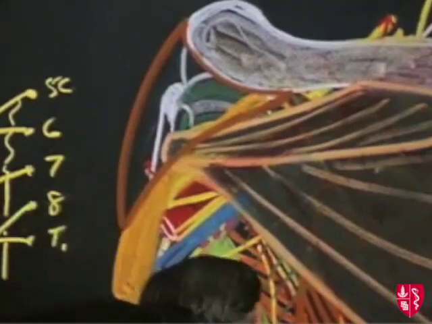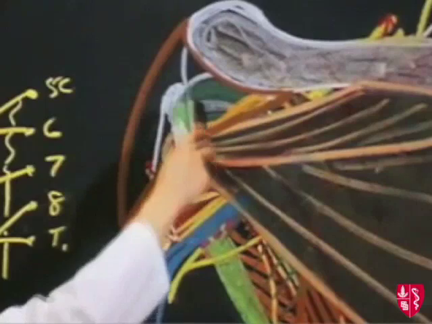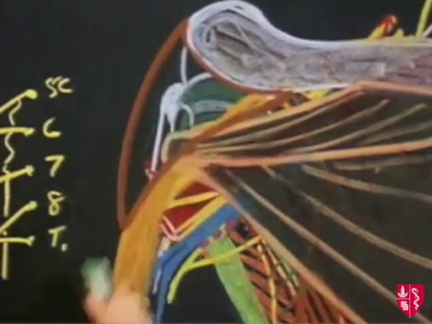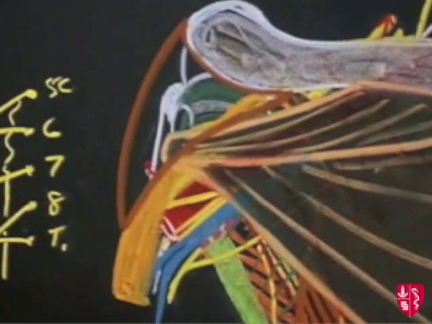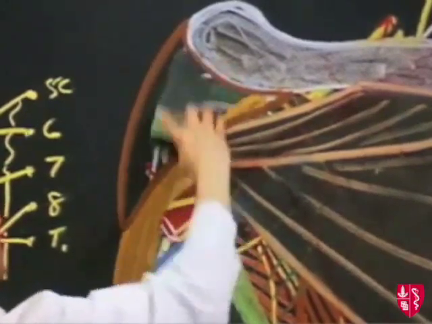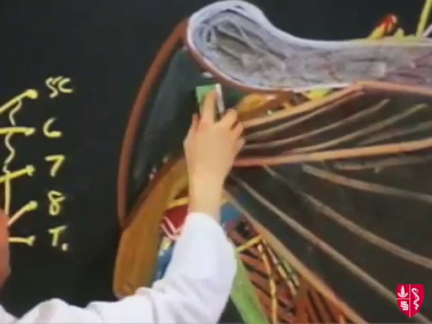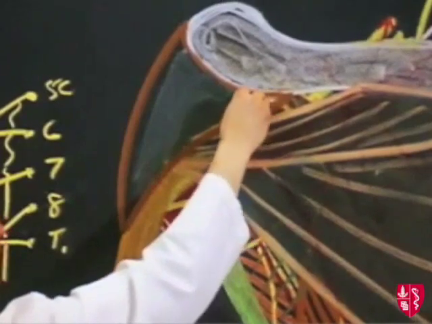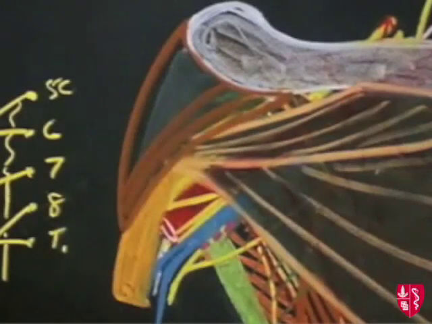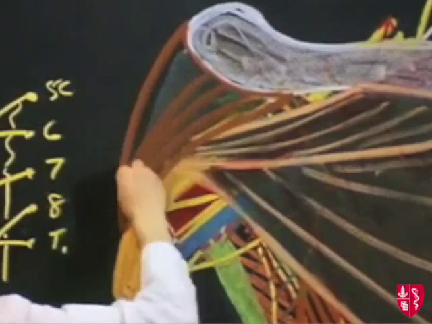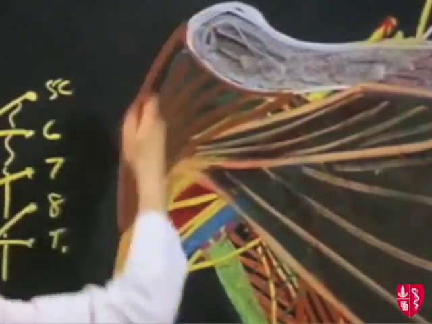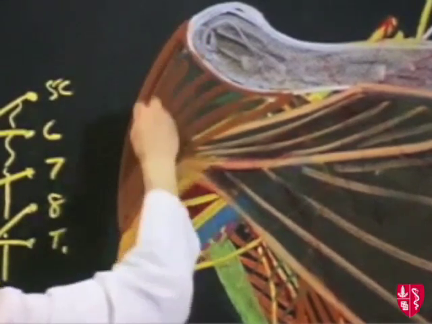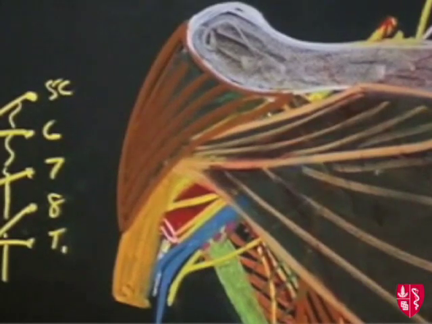And we will erase here the greater tuberosity of the humerus, the front of the shoulder joint, and the insertion of the pectoralis major and the separate origins of the biceps. Now here's the greater tuberosity being erased, capsule of the shoulder joint, the biceps. And here we have this powerful muscle, the anterior fibers, the clavicular fibers coming down, and these will have the effect of flexing the shoulder joint. And then we have the multipennate lateral fibers arising from the tip of the acromion process, and this will have the effect of abducting the shoulder joint to a right angle. And then behind, of course, we'll have the fibers coming off from the spine of the scapula, and they will have the effect of extending the shoulder joint.